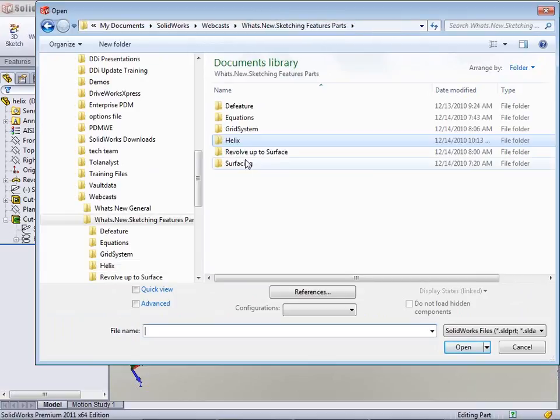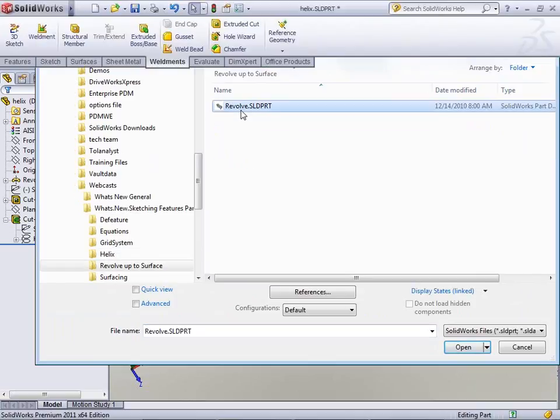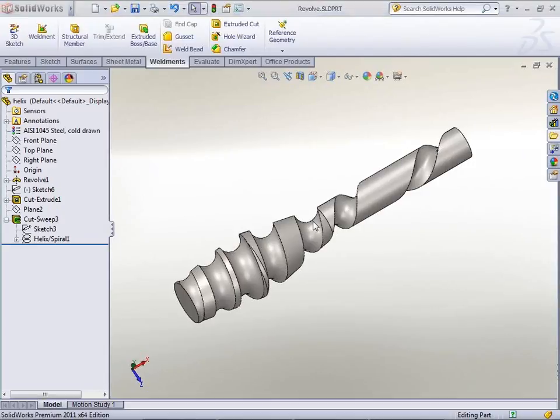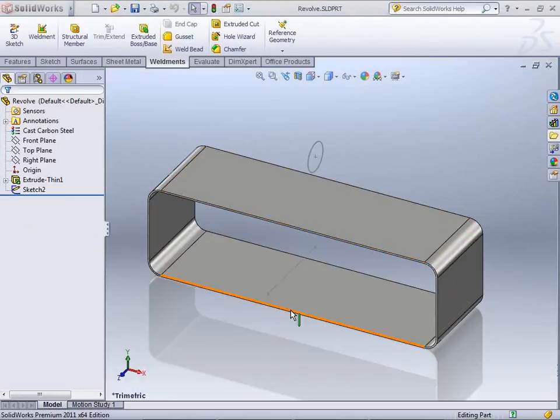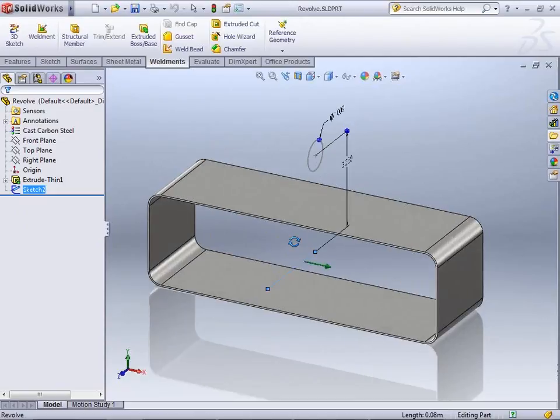And let's see, revolving. So just like an end condition on an extrude, you get all those options. And I kind of know this is a pretty simple part here. I'm going to go ahead and revolve this sketch here, and we'll look at it from a little bit different angle.